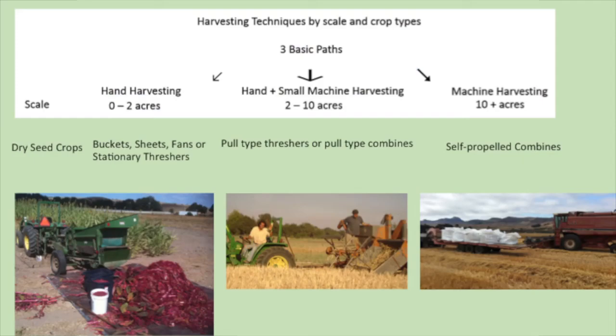For dry seeds, it's very similar except that machines can usually do a cleaning step in addition to separating from the chaff. In a wet seed crop like tomatoes, it's harder to get from a single step — harvest, separate, break apart — and come out with really clean seed. In dry seed crops, machines are very capable of doing that. You can go into a stand of crop, thresh the heads, and the seed can come out almost perfectly clean because the seed is dry and can be screened.